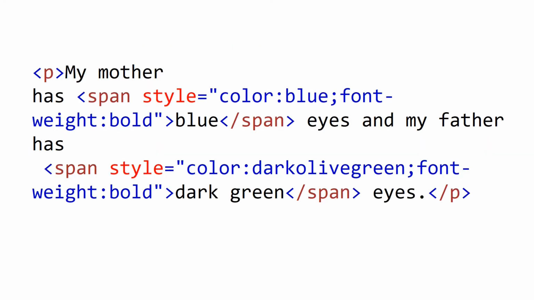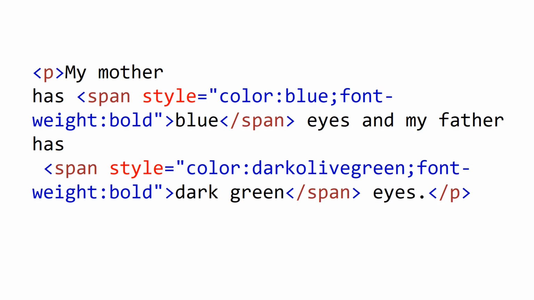Now this is an example of how you can use a span. A span can work in a text. So maybe you want to style a particular aspect in the text. A span is really great for that, and that's what you can use.